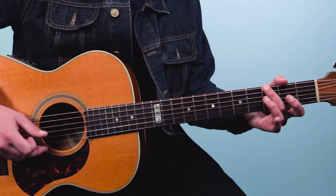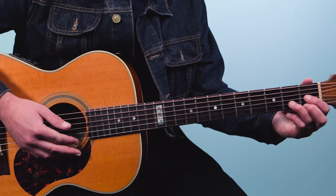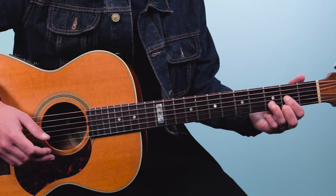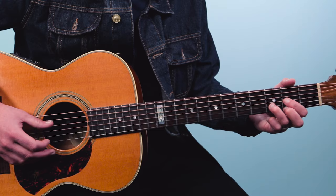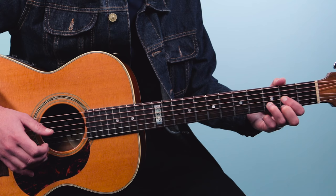Then we'll go. Another thing that Mississippi John Hurt would do all the time is slide into that D. So here I'm playing the 5th string, slide into D by playing the 1st string there. A little bit of a brush, and 4th string, 1st string, 5th string, 2nd string, then end with a pinch there on 4 and 1.